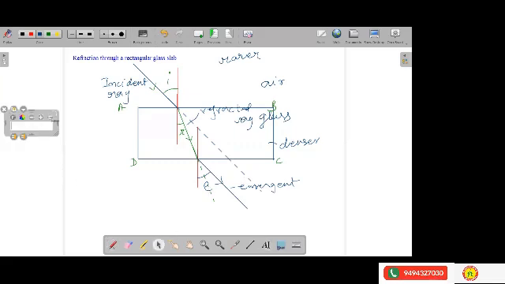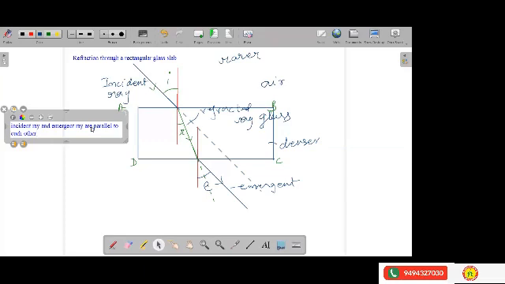This is a very important observation from here, that in this glass slab, the incident ray and emergent ray are parallel to each other. So you can do this activity at your home if you have a rectangular glass slab and a laser light. Or you can do it even with the help of a pin. With the help of a pin, I will show you how to do it.